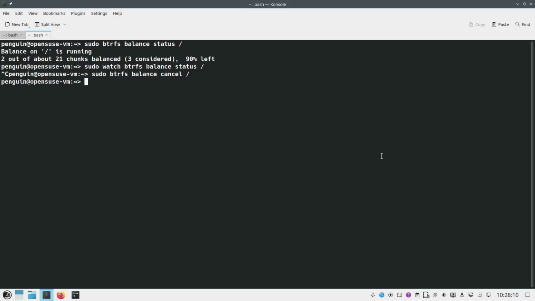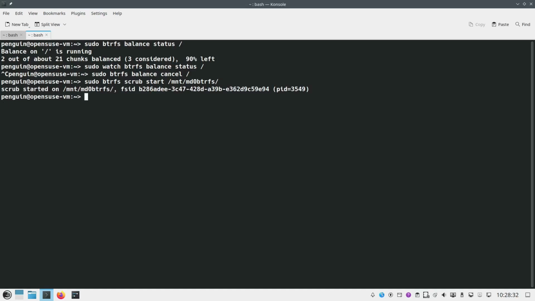So to do that, same command, Btrfs scrub start, and we have to put the path of the Btrfs, that one starts a background process that verifies the integrity of the file system data. And of course, it didn't take time to show the output because it will be running in the background.